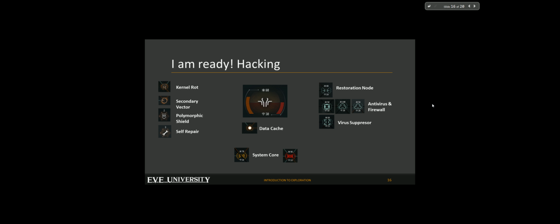You can keep this up, and you can look online for explanations of what you just picked up. I would again recommend wiki.eveuniversity.org/exploration_101, as it explains it all in text. But in general, just keep in mind: attack the restoration nodes first, clear out your self-repair first, secondary vector works slowly over time, and the other two I just use to attack things.